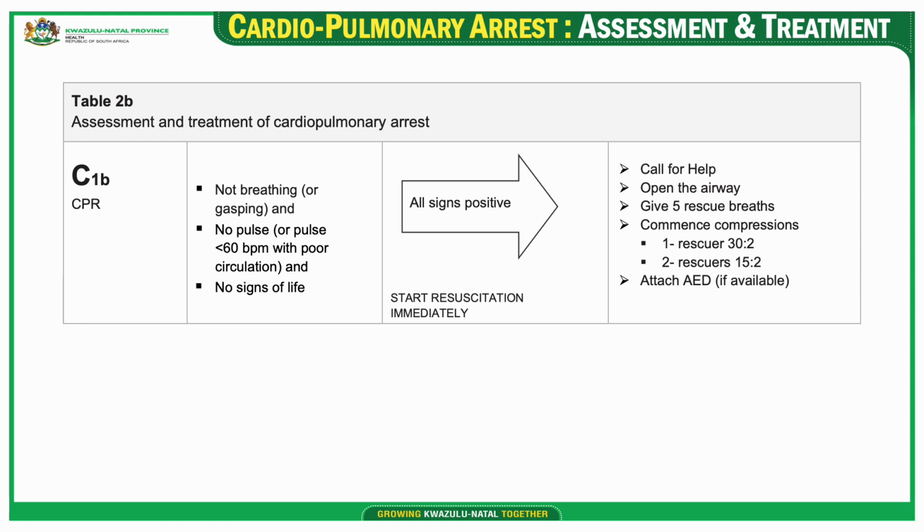If you are only one rescuer, which will hopefully not happen frequently, you're going to do a ratio of 30 compressions and 2 breaths. If you are 2 rescuers, you will do 15 compressions to 2 breaths. If you do have an automated external defibrillator available, you will then at that point connect it.